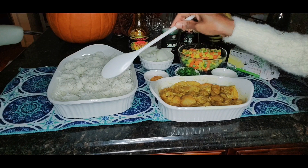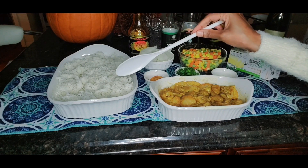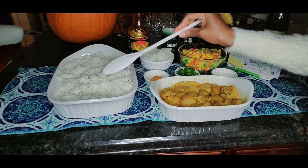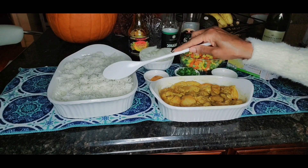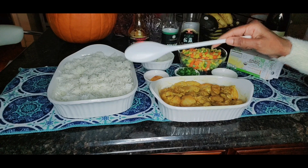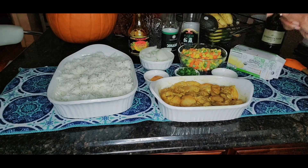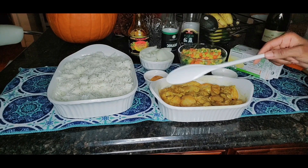I also have my organic butter and of course my rice. This rice was in my freezer — whenever I'm going to make fried rice, I always cook my rice first and then put it in the freezer for about 20 minutes or more. The reason is that after putting everything together and stirring, the rice can become extra soft and sticky, but keeping it in the freezer makes it harder so everything comes out perfect. First, I'm going to fry my chicken for a couple of minutes — chicken doesn't take long. There are no eggs here because I only eat eggs when I bake a cake.